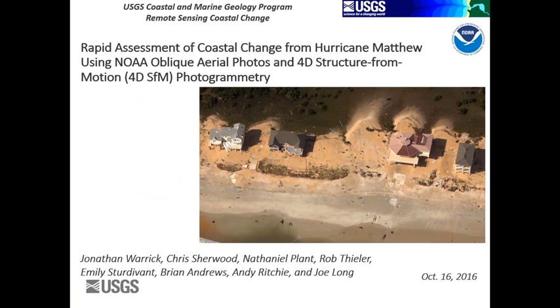And we tried this out last year. Hurricane Matthew came up the coast, kind of meandered around and gave all the weather forecasters great anxiety for a long time. And right afterwards, NOAA flew oblique photos like this. So this is in the east coast of Florida, and these are overwash slopes. This beach eroded back, caused the overwash around these houses. And this is an example of a zoomed-in version of one of the oblique photos that NOAA flew about 4 days after the storm.